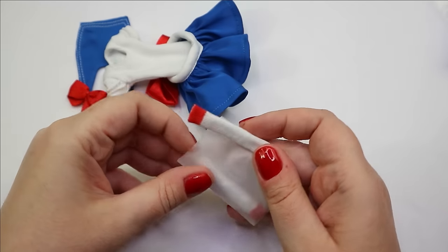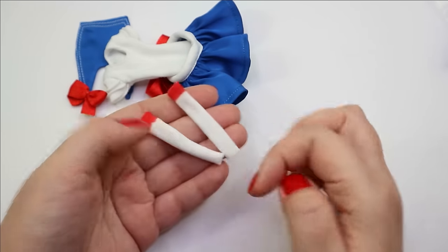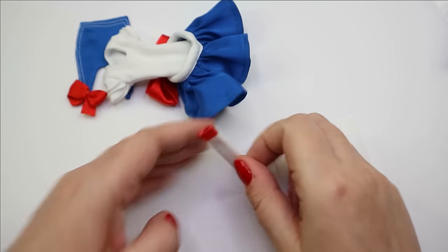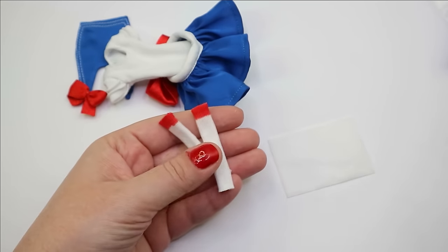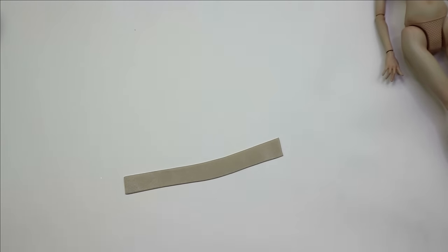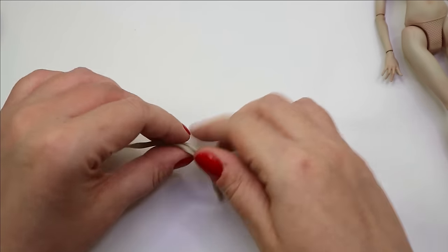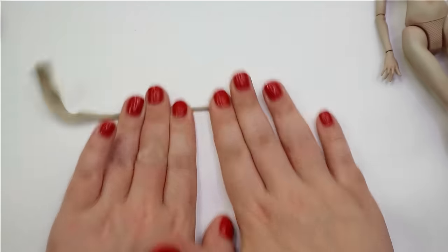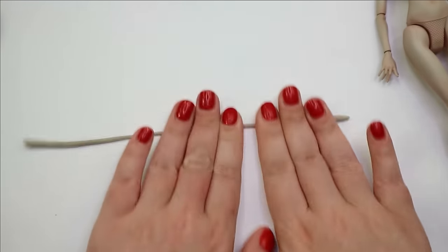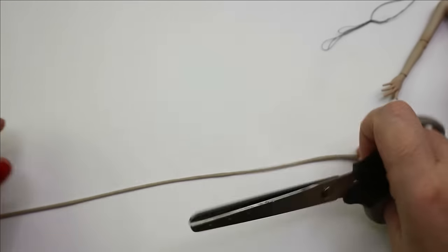My mom has made gloves as well, but I think I want to make them a little bit differently because the top of Sailor Moon's gloves is kind of more 3D and textured, and her gloves also cover the fingers. I will make the top out of thermoplastic and then I will paint her arms and hands to create an imitation of the gloves. And I will also make her red choker with a crescent moon at the same time while working on the gloves.